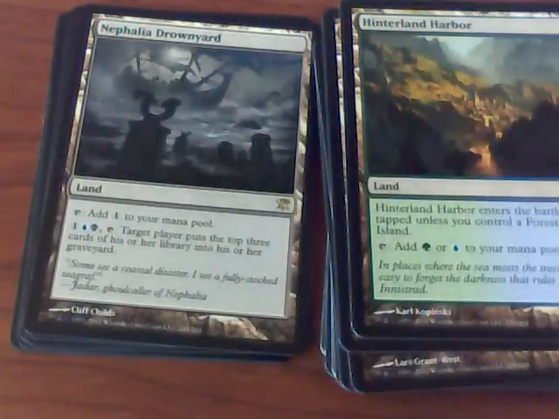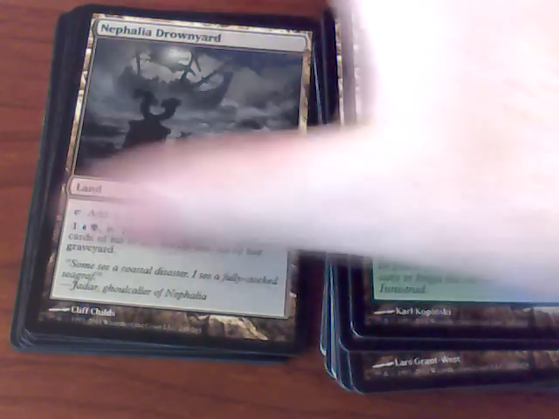Nephila down, target player puts the top 3 cards of his library into his graveyard. Not the best of ones.